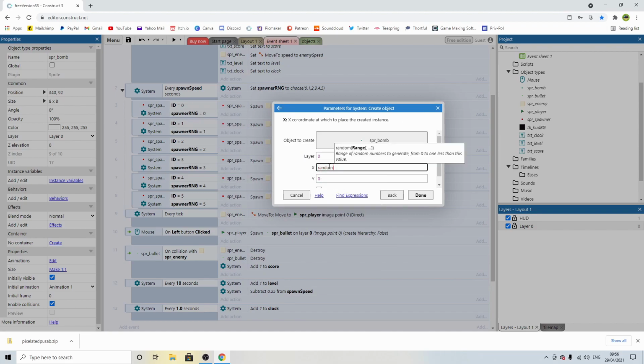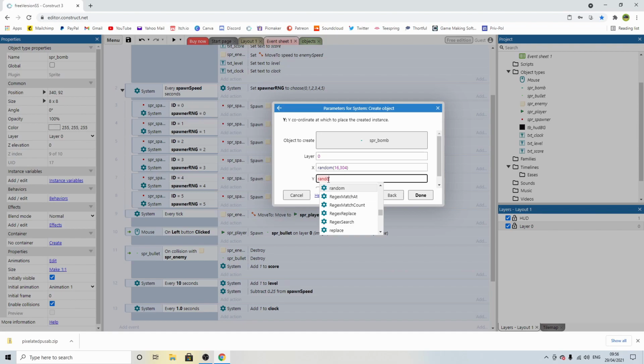And remember, it's going to be somewhere between the left, which is 0, but because it's 8 pixels wide, I don't want it to spawn half on and half off the screen. So I'm going to start it at 16, so it will never be breaking outside of the layout. And then the same thing on the other side, because the width of this thing is 320, I'm going to minus 16 off of that, and that's going to give me 304 on the X. And now the height is going to be random again. It's going to be 16 from the top down, and we know that it goes down to 180, so I'm going to put this at 166.